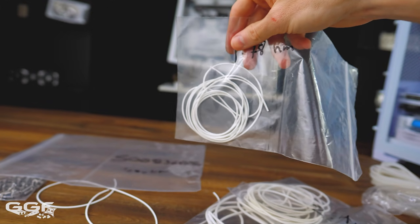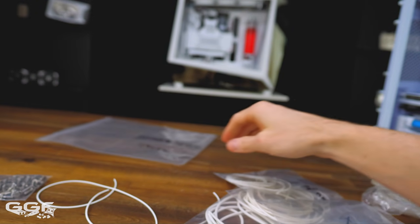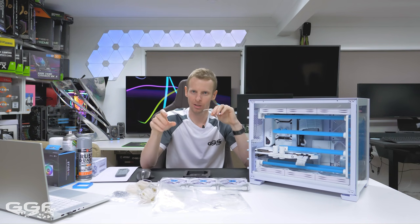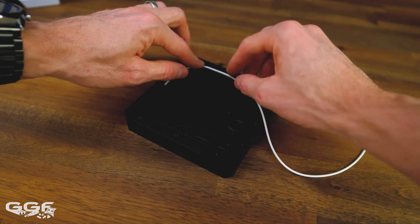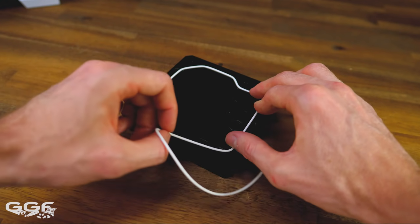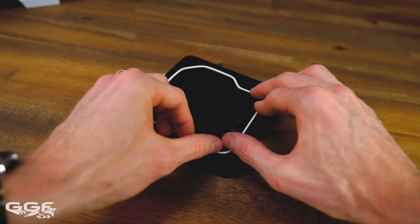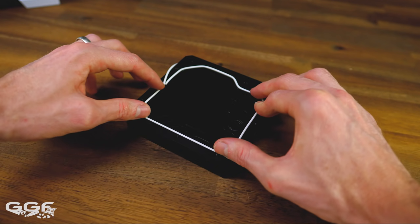Now for doing these, you simply completely unscrew. I've used an example of this FLT. So what you do is unscrew the top cover, pull out the old O-ring, and then you simply grab a length of this, make sure it's longer than what you actually need. Then I just put it in the groove, trace it all the way around, then I marked it with a pen. I make it a little bit bigger, so then it just pushes it all out.